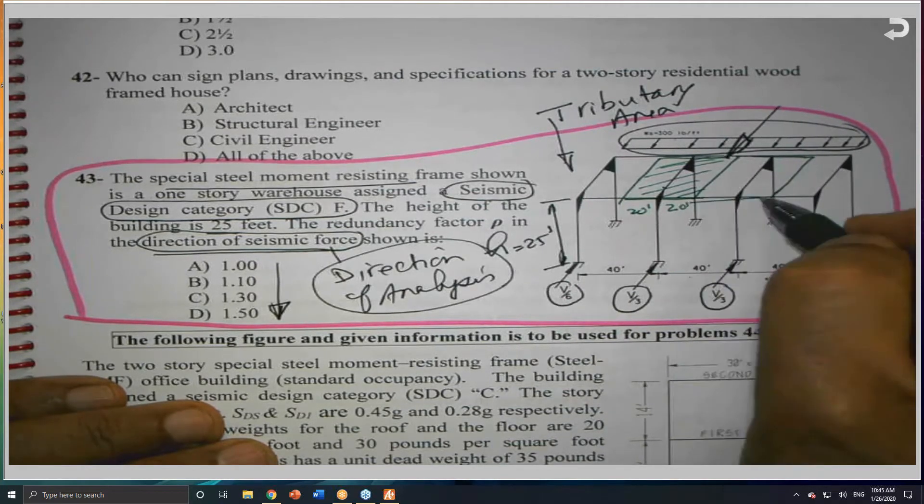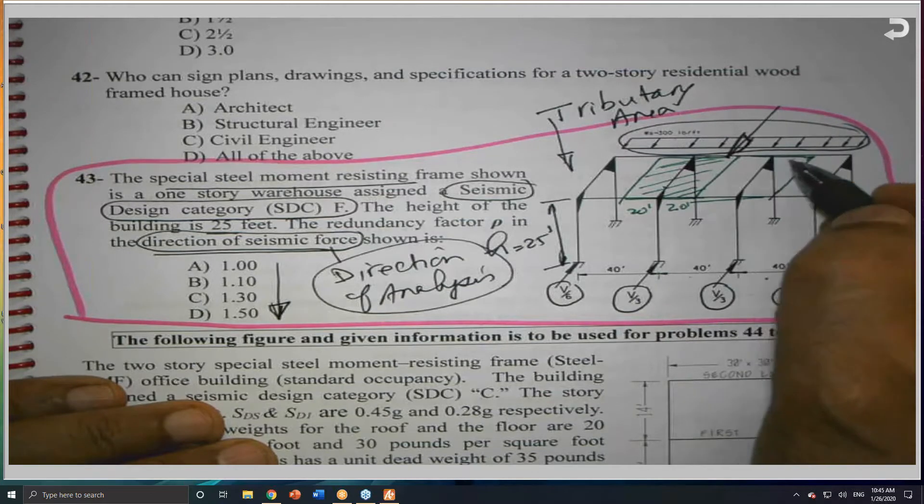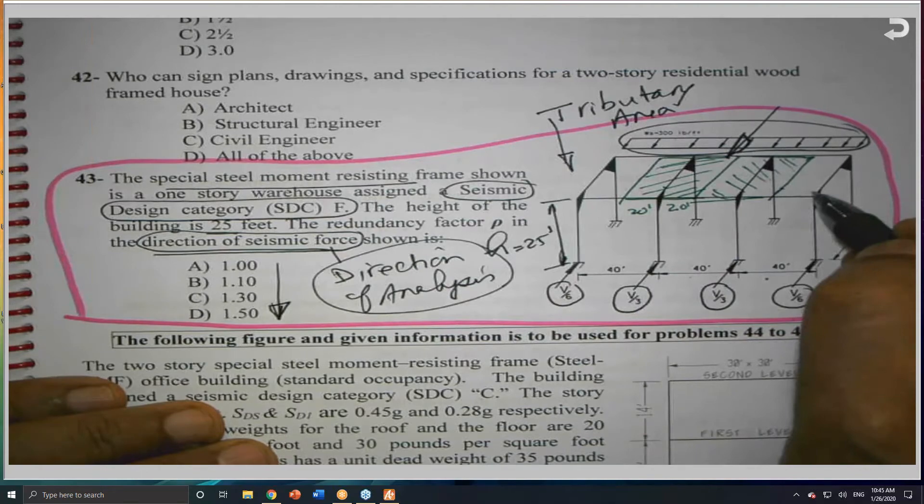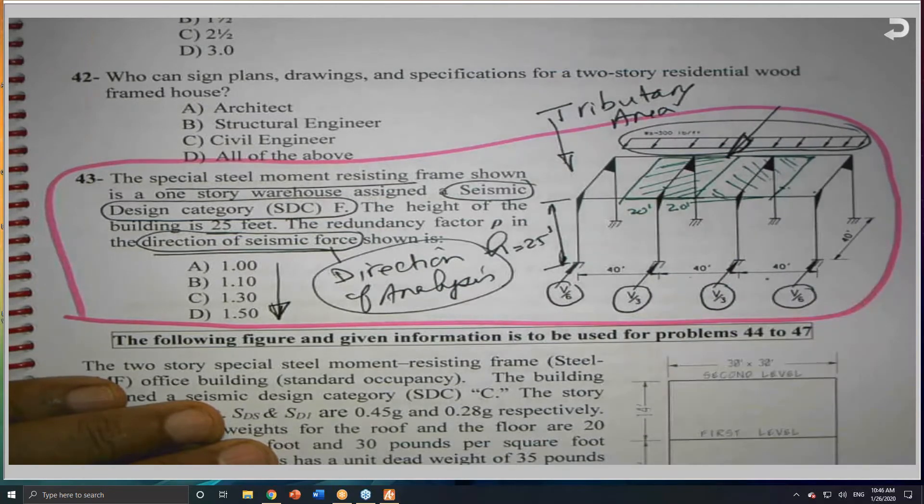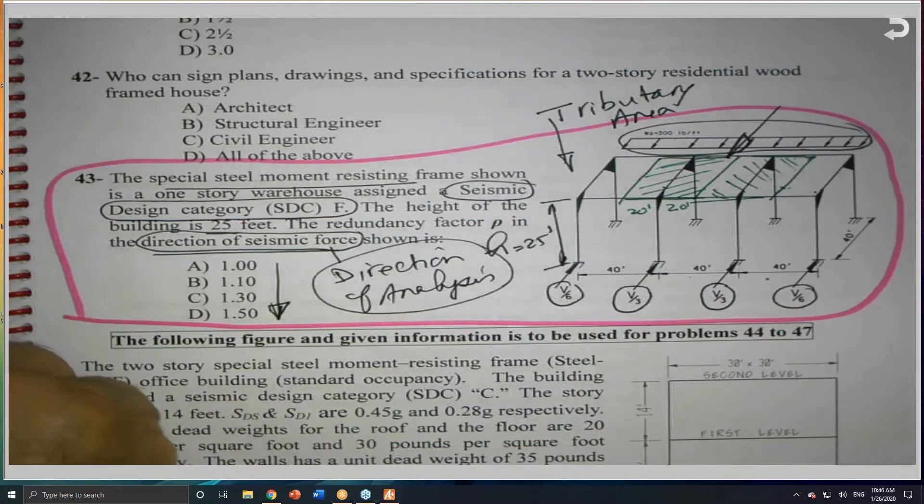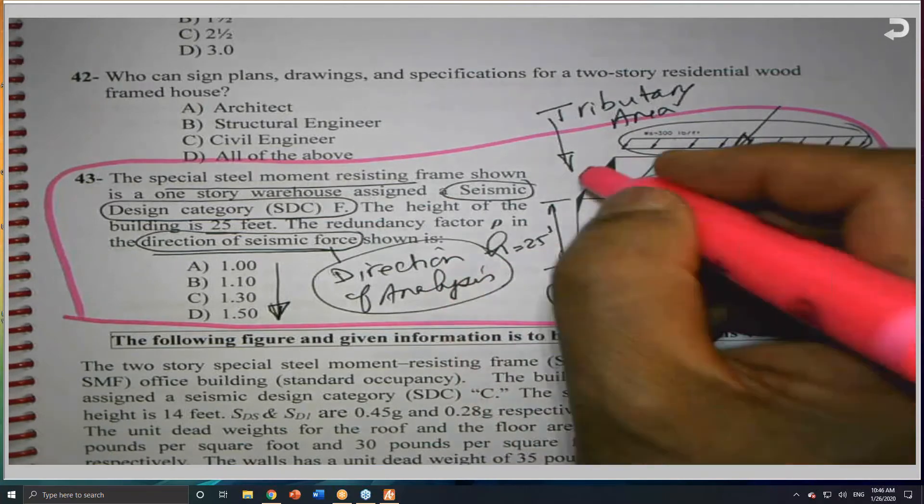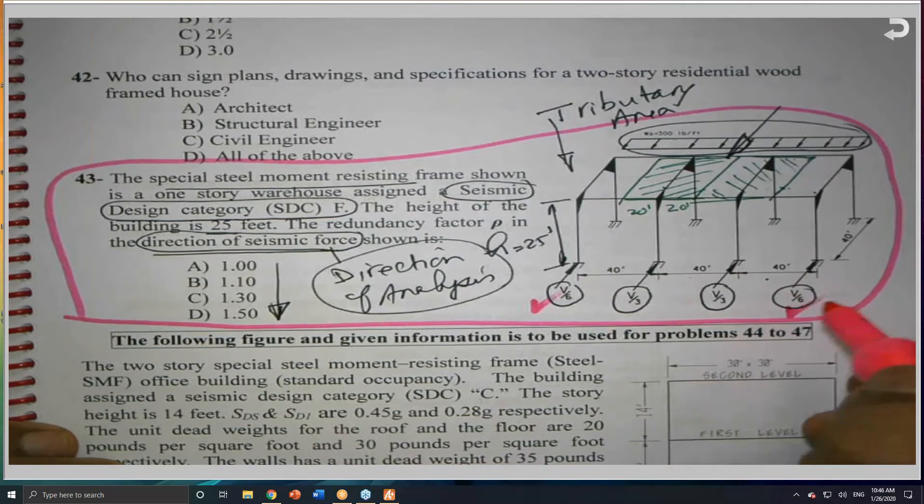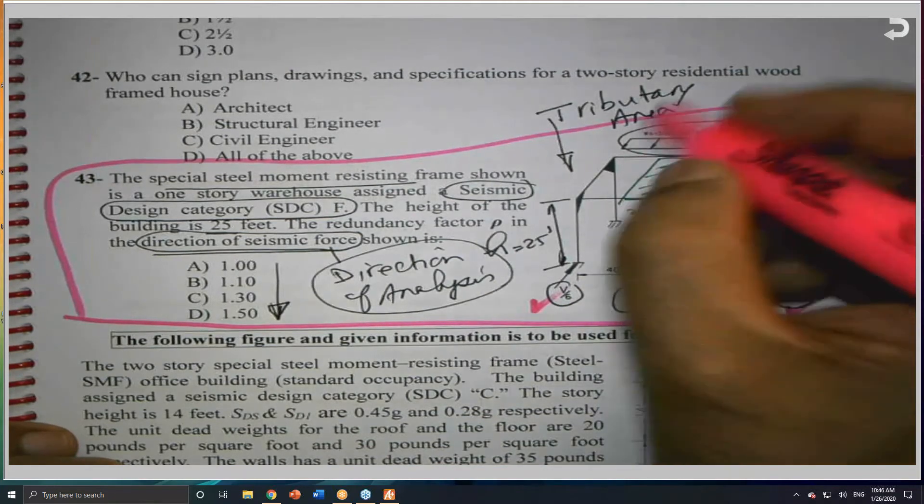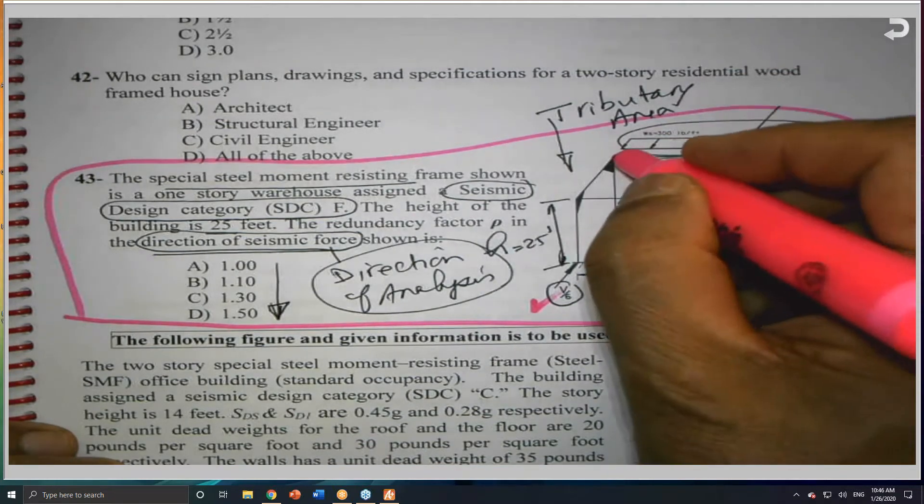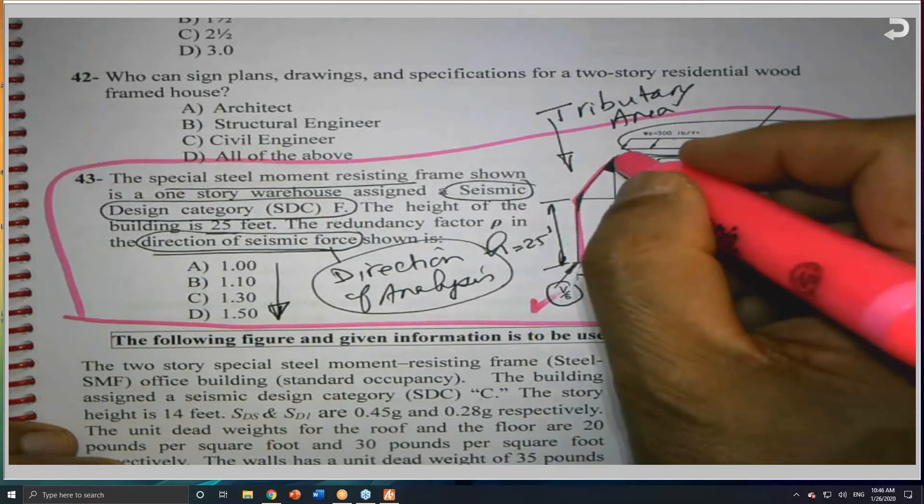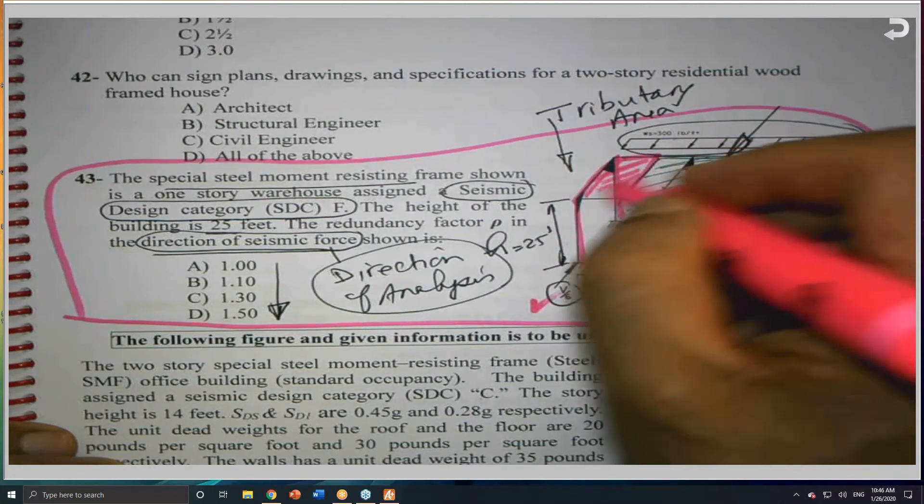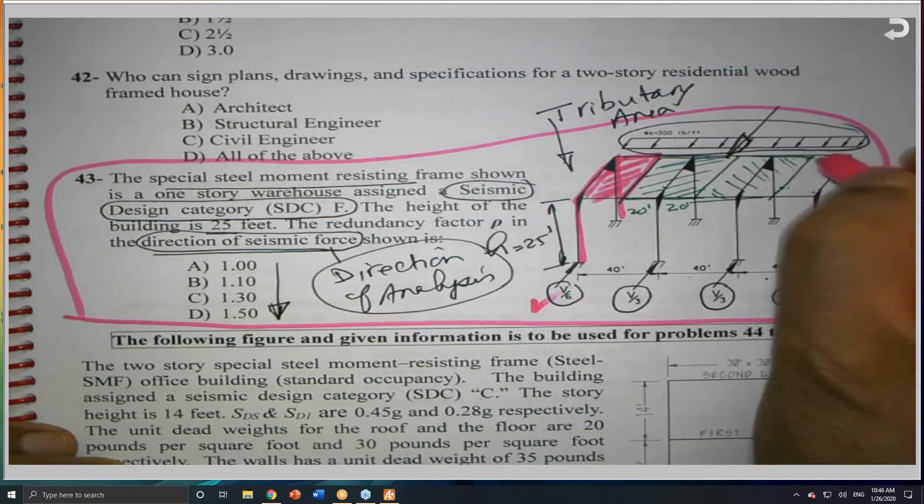This is the responsibility of this frame, which is 20 feet from here, and 20 feet from here. And the same story with the frame next to it. So the middle frames are going to carry what? Half from this width here, and half from this width here. But the exterior ones, this frame here, which is carrying only one-sixth and one-sixth. Why? Because this frame, our side frame, is carrying only this area. And this is the same story here. It's carrying this area only here.